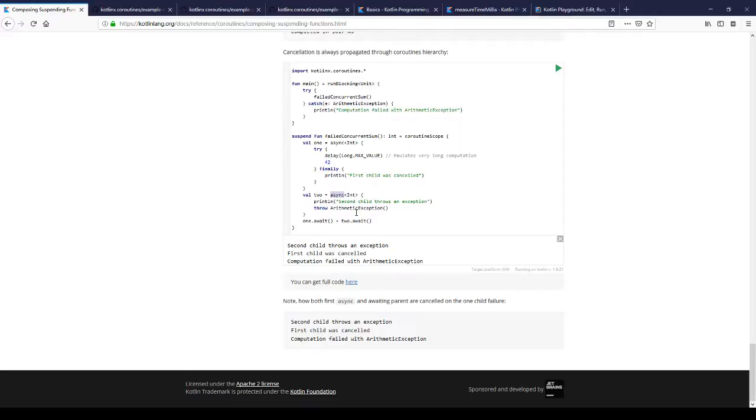This async wrapper makes it a suspend function, and this is a child coroutine of this coroutine scope. This is child 1 and this is child 2.